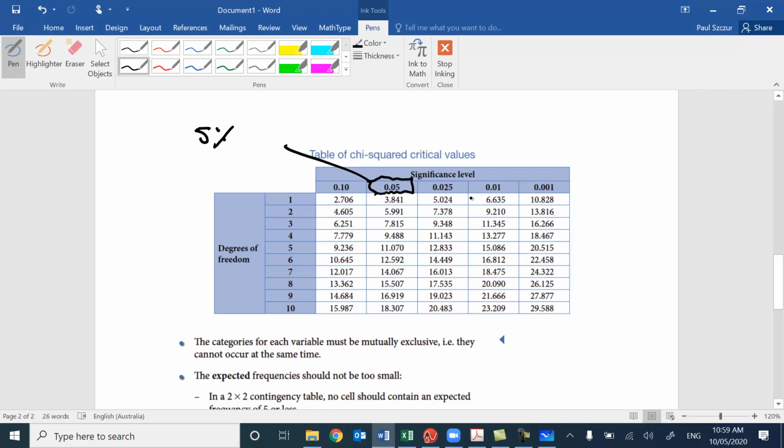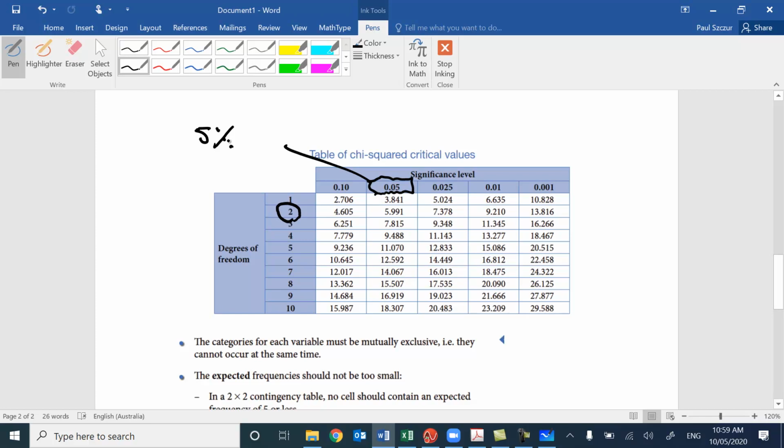So this is the one we tend to use, and this is the actual chi-squared critical values that you'll be given in the examinations. Now, the degrees of freedom is on this axis. So we've got 2 degrees of freedom here, and I'm going to use a 5% significance level.